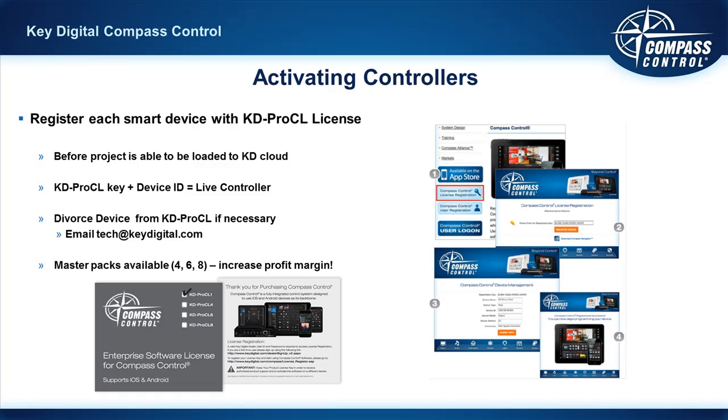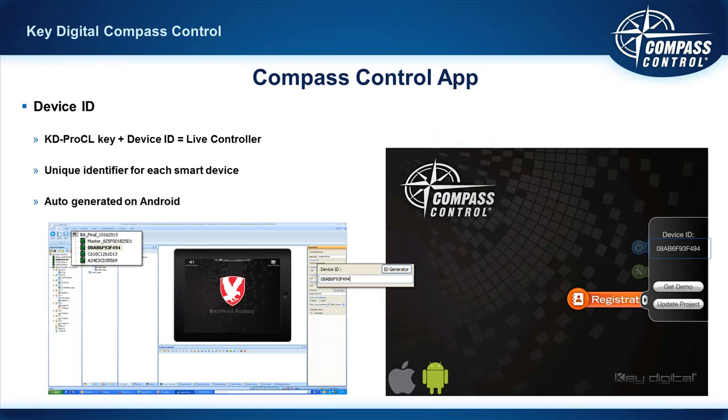Now, of course, the question for you, the integrator, is, well, what happens if my customer upgrades their phone, or my customer loses the iPad, et cetera. And of course, the license can be divorced from its existing controller, marriage, if you will. You just need to email tech@keydigital.com with the new device ID that you'd like the license to be married with. So what is a device ID?